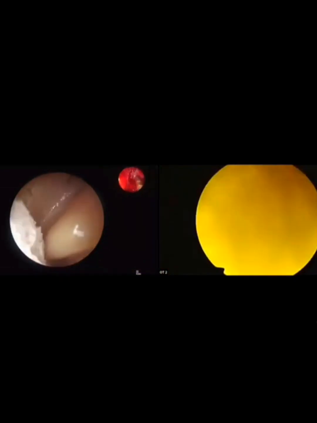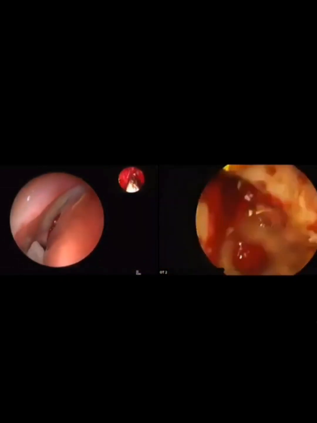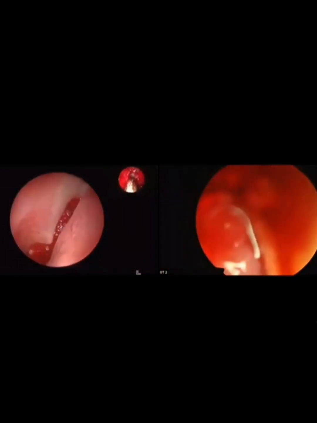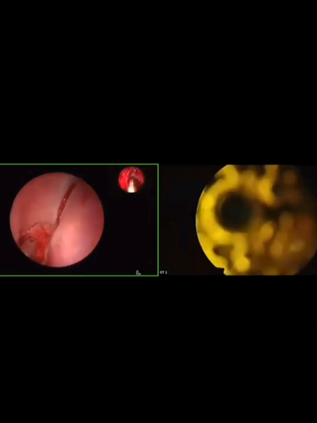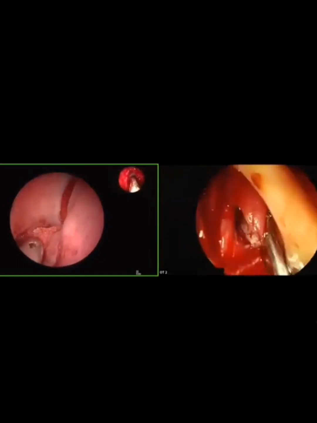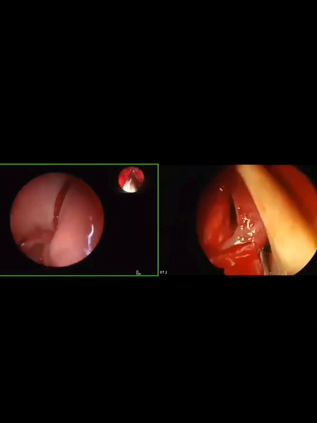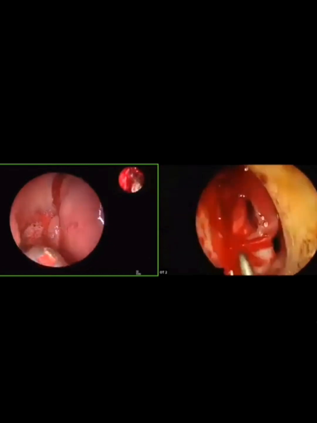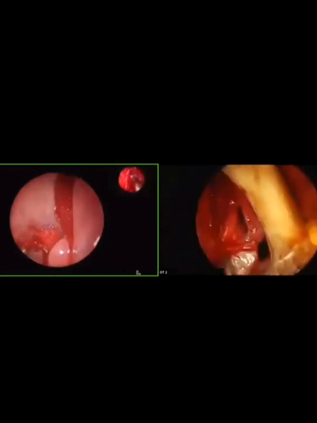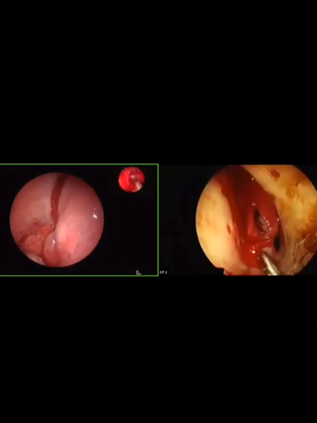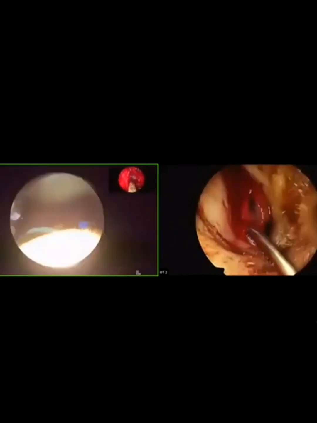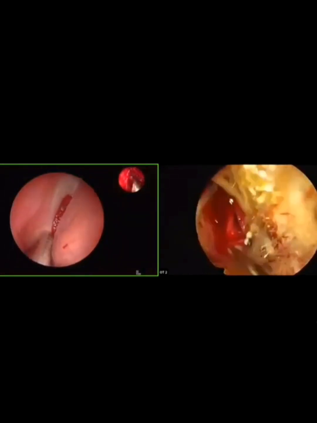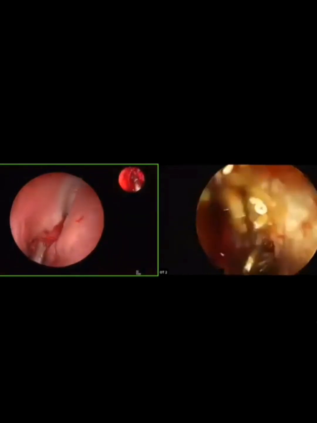I will use the 60-degree blade in the frontal sinus once you identify the landmarks. Sir, wait, I am just debulking the polyp inside the frontal recess with the 60-degree blade, and then I will show you, as per the CT scan, the supraorbital cell and the frontal sinus both, in this patient.